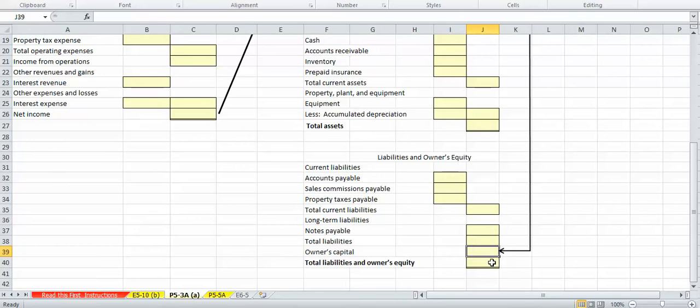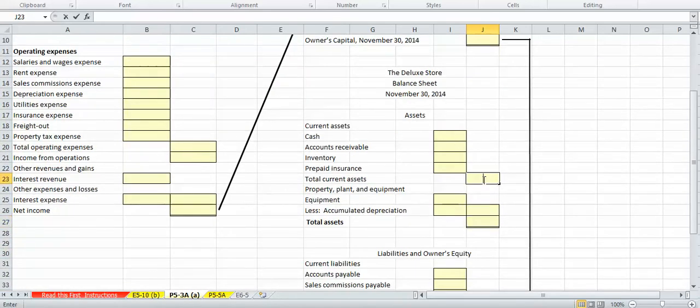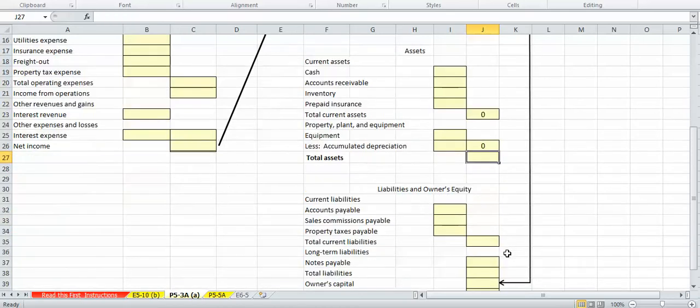So remember, in your balance sheet, your total liabilities and equity will always equal your assets. If that doesn't match, there was something wrong. So these total current assets are going to be the cash plus accounts receivable plus inventory plus prepaid insurance, add plant, property, and equipment, and then you can have equipment less accumulated depreciation. This number is going to be this number minus this number, and we're going to add these figures, and we're going to get total assets.